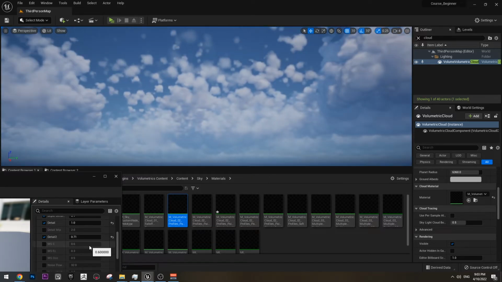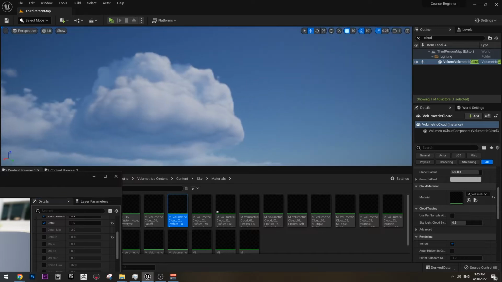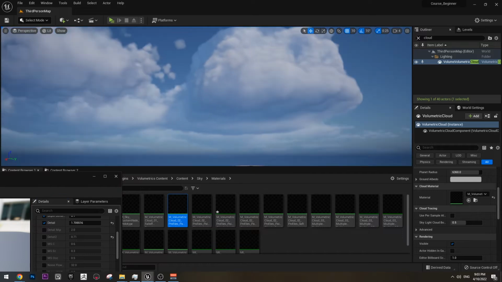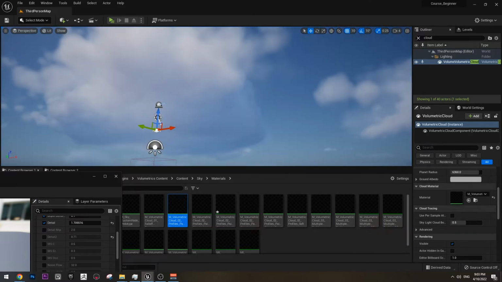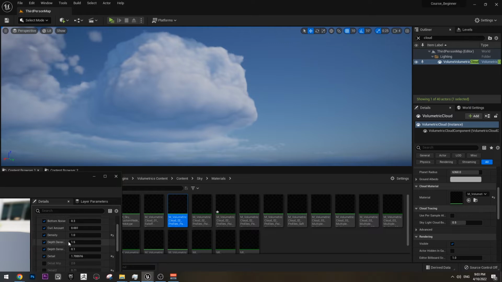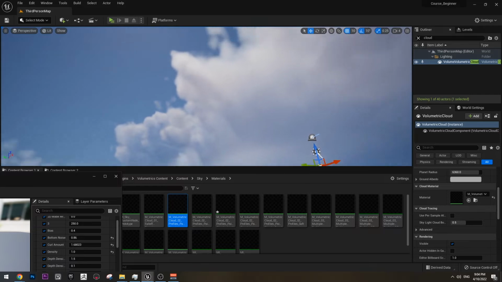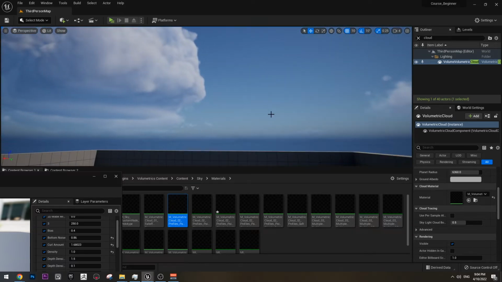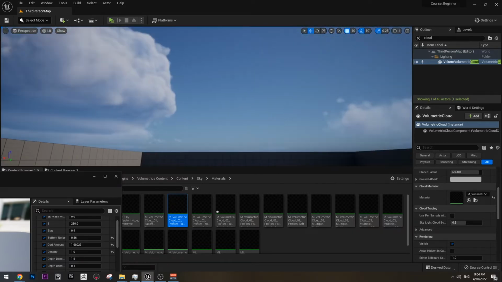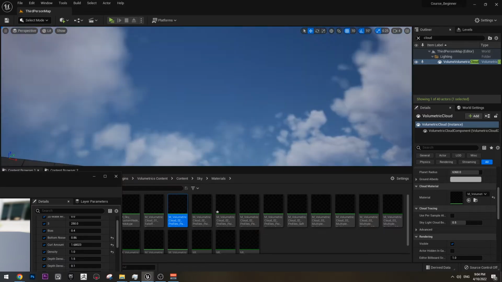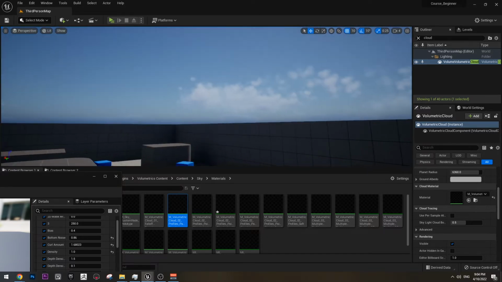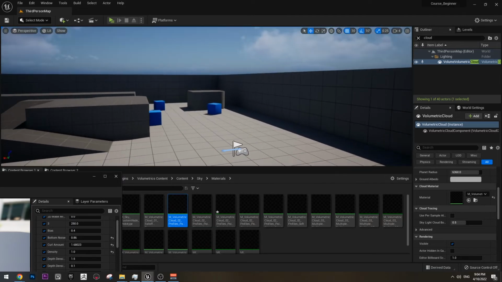So yeah, we can change a lot. I don't like this one, so I'm gonna maybe look, they can be a lot more massive. So amount, let's see what that does. So you can play around with these settings and create something you enjoy. So I'm going to leave it for now, but these clouds look a lot more dramatic and different.